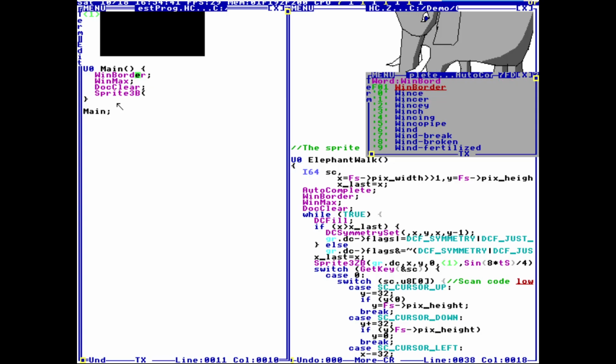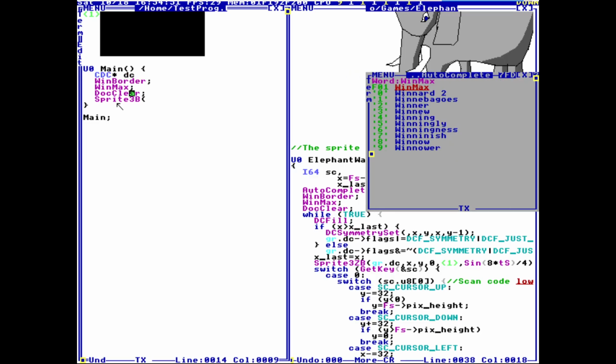But the arguments, they're odd because you have to get something called DC. DC is basically the canvas for it, and we're gonna name it CDC. CDC is just the type of object DC is. And what it is for all of them is DC alias. In all files, that's going to be your DC pointer.